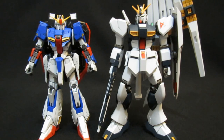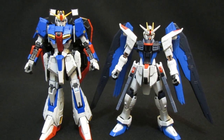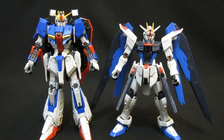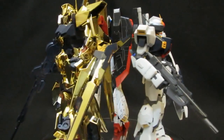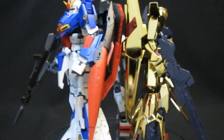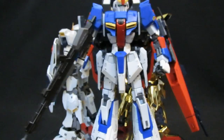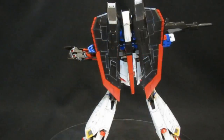The question is whether we could get an RG Nu Gundam, considering the new Master Grade that everybody is very much anticipating. Next to the Real Grade Freedom, the Zeta has bigger wings, but in terms of head height the Zeta is going to match pretty much everybody except the Nu and Unicorn, especially with his legs more closely positioned together. The quality of these kits definitely just screams new grade and excitement. Even though one of these things is not quite like the others, this is a combination everybody would love to see done up in Real Grade.